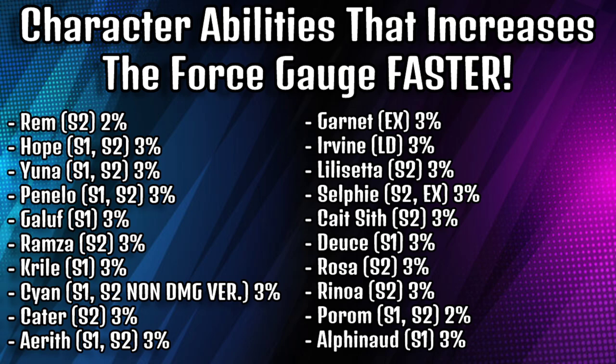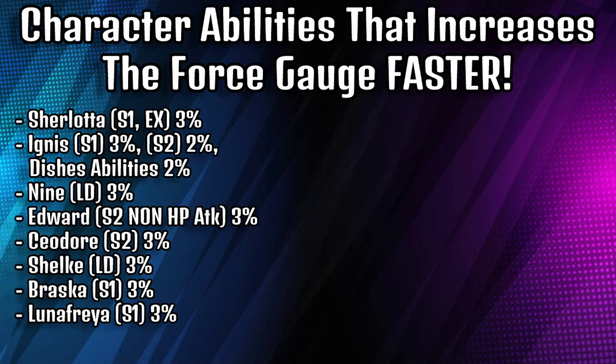Another character that I've used in the past, or that I still use now, Aerith. Her skill 1 and skill 2 have that bonus. Another character, Lilith, her skill 2 has that 3% bonus. Selfie, that we just talked about, her skill 2 and her EX ability have that 3% bonus. And then if we took a look at the other slide, Shalada, her skill 1 and her EX ability, 3% bonus. Ignis, his skill 1 has a 3% bonus.